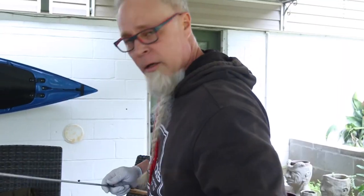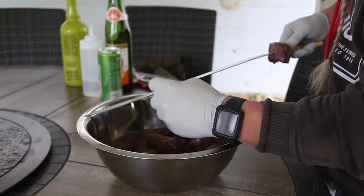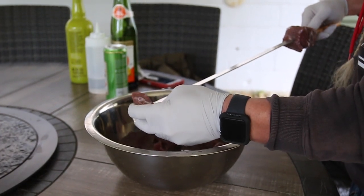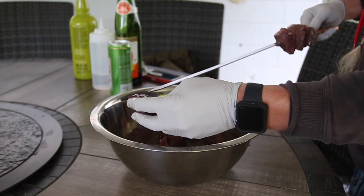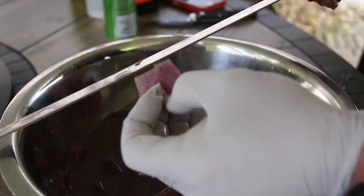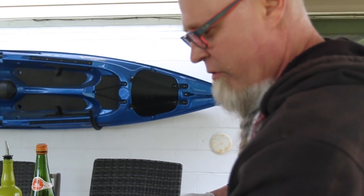Looks cooked, doesn't it? Alright, going on with our meat and onions. I don't know about these onions - I'm glad we cooked some extra onions because these onions are like nothing. They've dissolved. So we're just going to have to go with nothing but meat, I guess. Wow, that's surprising - I didn't think the onions would do that. I guess the marinade tenderized them or something? I cut them big too. Well, you live and you learn. When I try to put them on the skewer they just fall apart. Alright, this is going to be a meat skewer. Oh look, we might have got one onion on there! That is a carnivore's dream right there.